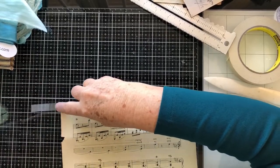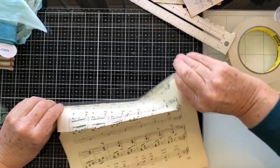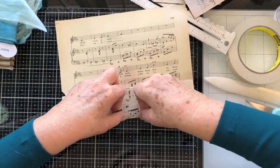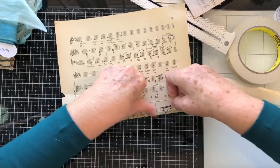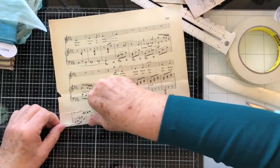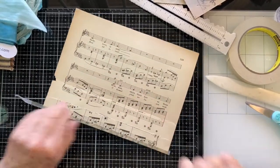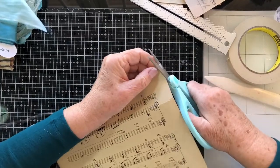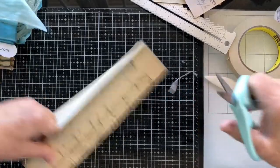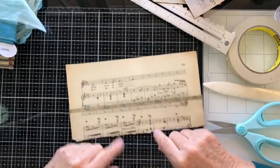Wow, that took almost the whole thing. Fold it over, and it'll strengthen that edge so that it doesn't fall apart over time. I like the raggedy edges, but if they fall apart and come off the journal, they're really no good. Okay, so that looks pretty. This one's an issue here.